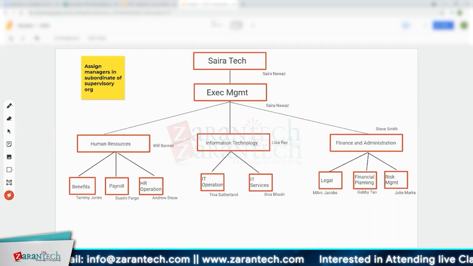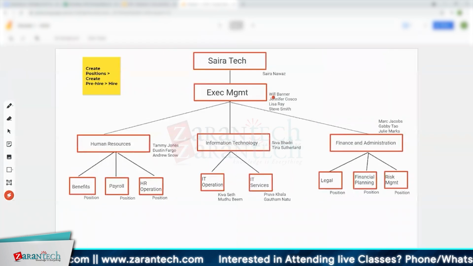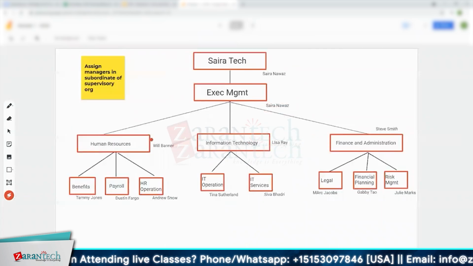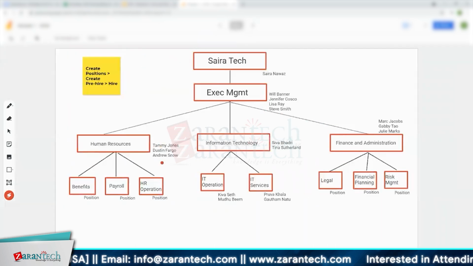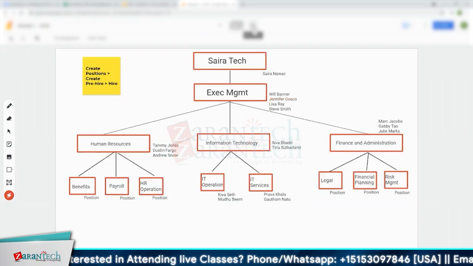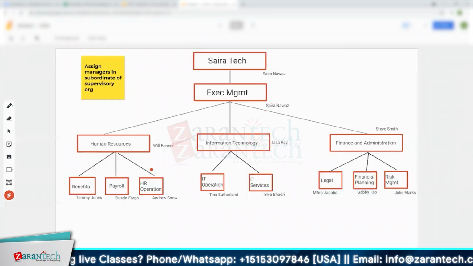And what you'll see is now Will Banner, he's the CHRO, and he's managing the human resources team. So as you saw, he's not in this supervisory org, he's in the one above. And that's how the management works. It's not a rule.